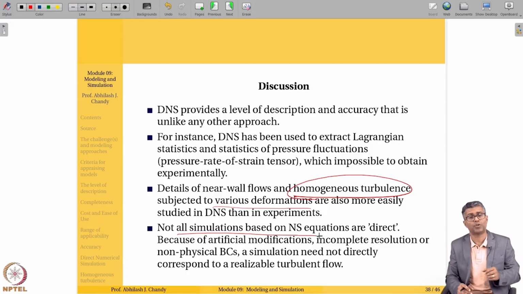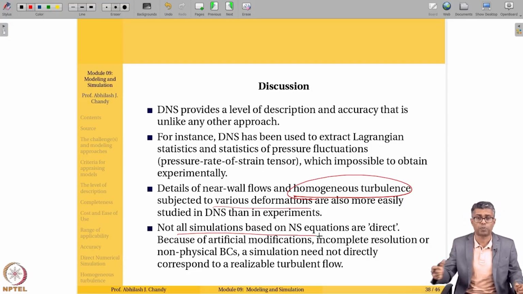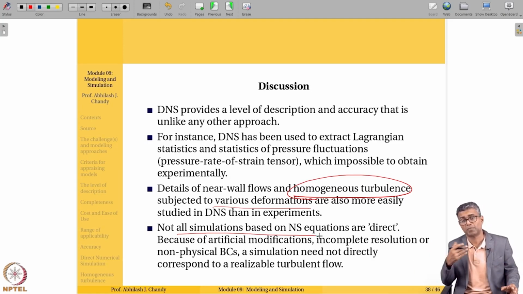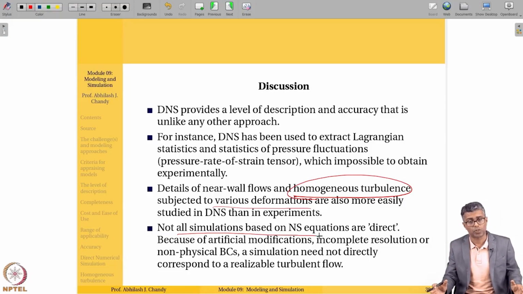it to turbulence. Then you have to specify some additional fluctuations. Where do you get those fluctuations from? Can those fluctuations be obtained from experiments easily? So all those complications arise when you're talking about boundary conditions. Not every problem can provide the boundary conditions easily from experiments, and sometimes you have to make some approximations. When you make approximations, comparisons between computations and experiments may not match as well, so then you have a problem, right? So that's what we mean by not all simulations based on Navier-Stokes equations are direct.